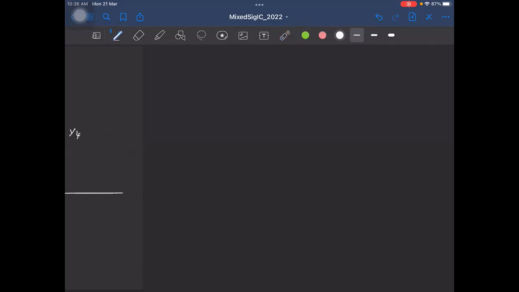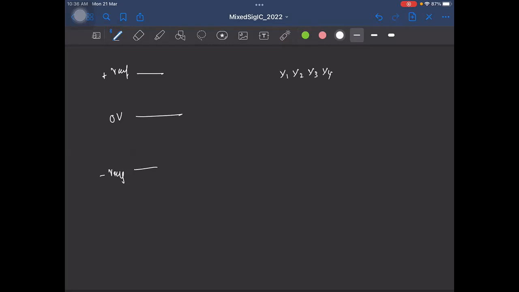Okay, so let's say we have an ADC which is comparing the input from minus VREF to plus VREF, with 0 volts in between. Let's say it's a 4-bit ADC, with outputs Y1, Y2, Y3, Y4. What does this MSB bit represent? It's the sign of the input, right? Because if you write the codes, you'll have all zeros, then 0, 1, 1, 1. From here on, it will be 1, 0, 0, 0 to 1, 1, 1, 1. Is that fine? So the MSB is essentially the sign of the input.